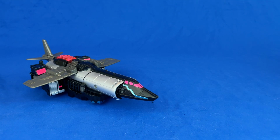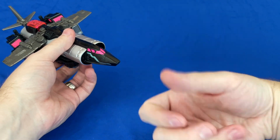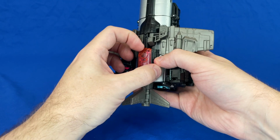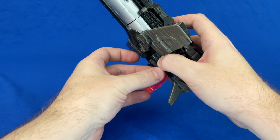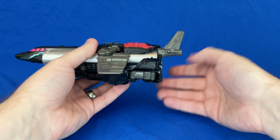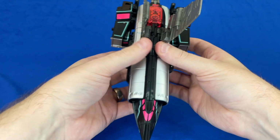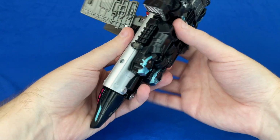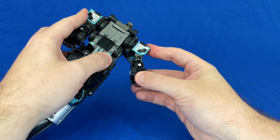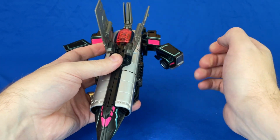All right, robot mode transformation time. And this should be less awkward than the plane because I've had to go to truck mode from robot mode in order to do this video. So first we're going to remove the little Titanmaster guy, put him off to the side, close this back up. I'm going to fold this back up. I'm going to untab the wings, bring them up, going to keep these sections tabbed in, but we're going to untab these parts, these nose of the truck sections from this angle. So untab those.